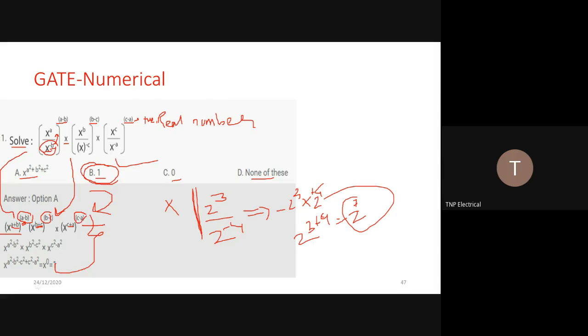Now next here again one rule is there, that if suppose we have x to the power n to the power m, you can simply represent it as x to the power n into m. Yes, you are right. So x to the power n to the power m is equal to x to the power n into m. Hope you are getting my point. So if you multiply a plus b into a minus b, we know the formula, it is a square minus b square, my friend.